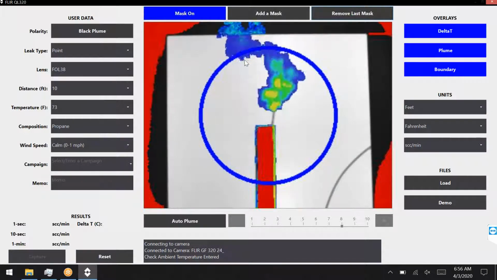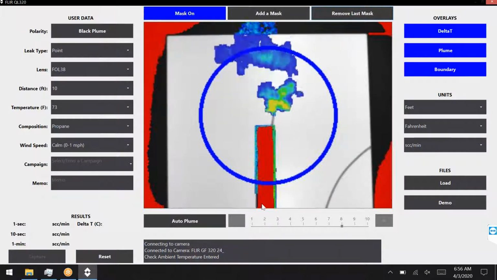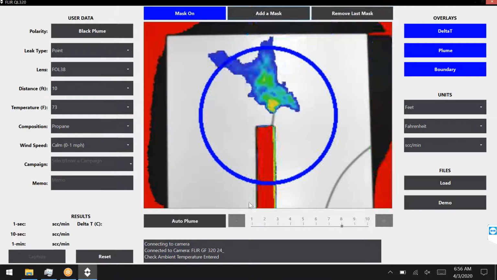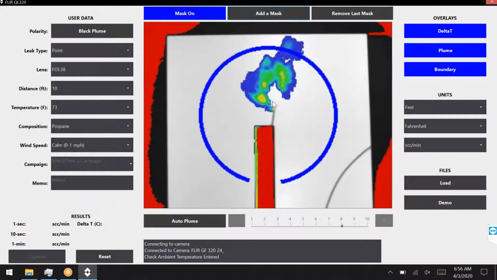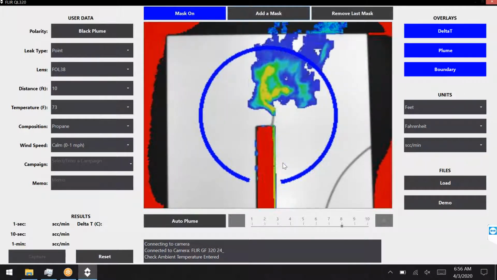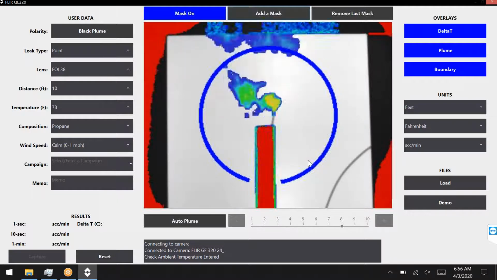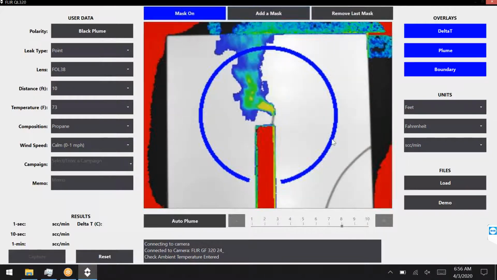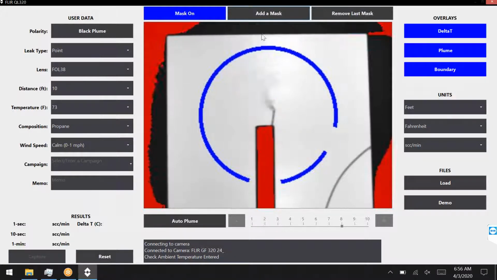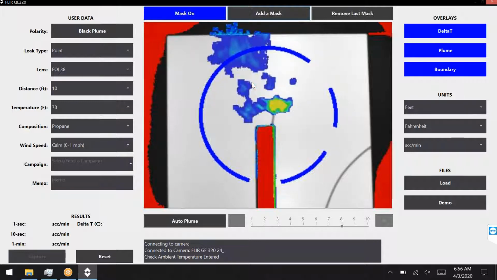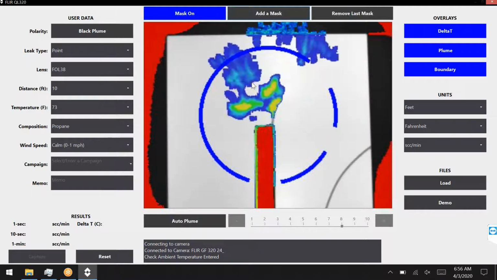And the reason you would do that is if there's something in the scene, like here we have this low delta T region. It's not really affecting our results so much, but if you have things moving in the scene that are causing interference and interfering with our plume extraction, this gives you a way to be very specific about segmenting this boundary and making sure it doesn't touch anything in the scene that is changing that's not related to the plume.